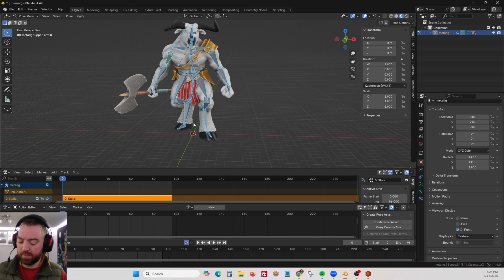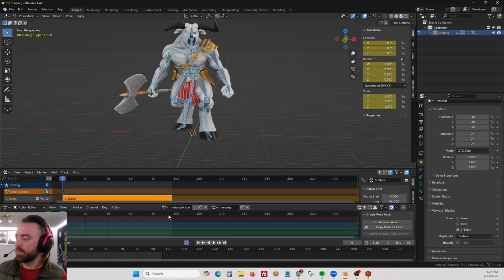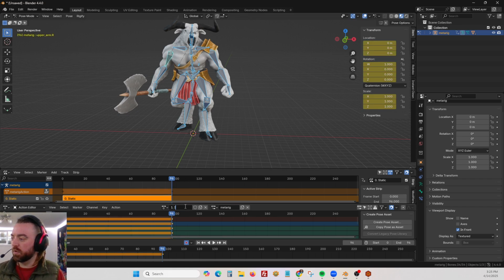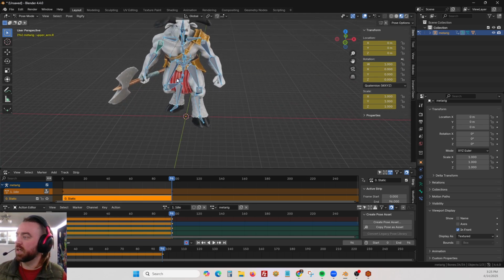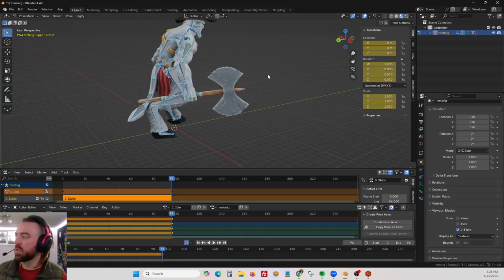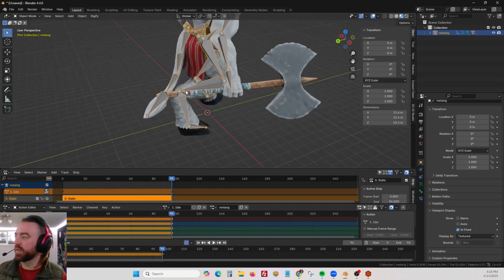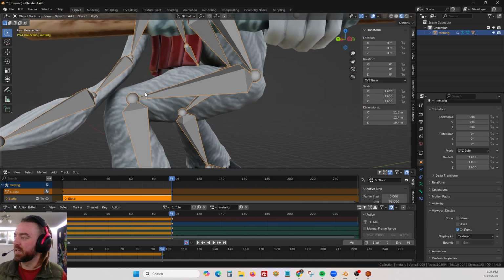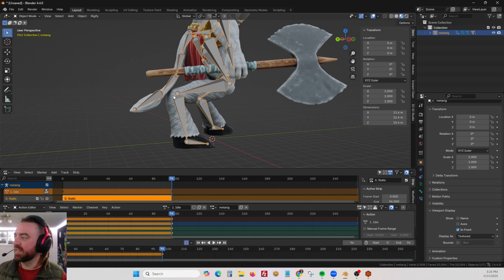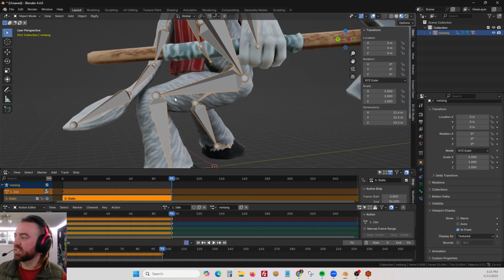So if someone pulls them out and they want them to be not moving, you got that static pose. I'm going to hit I again. I'm going to pop over to 96 and hit I. He's going to start and end on the same thing, but this one we're going to call idle. Now what do I want him to do for idle? You know what we need to do before we get too far into this, see if my weight painting messed with his tail here.